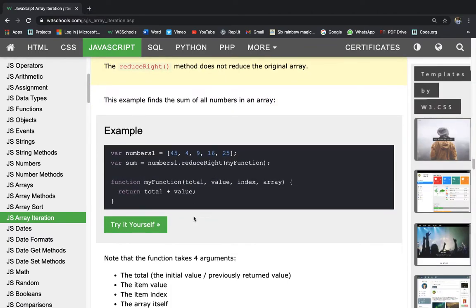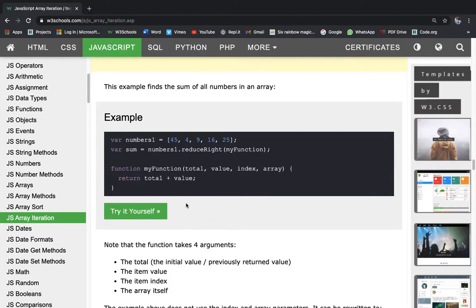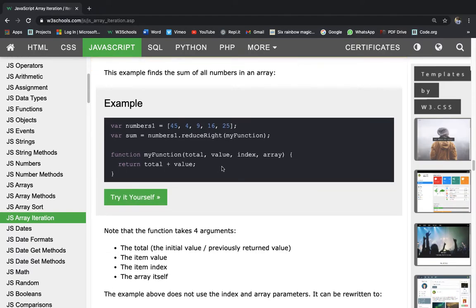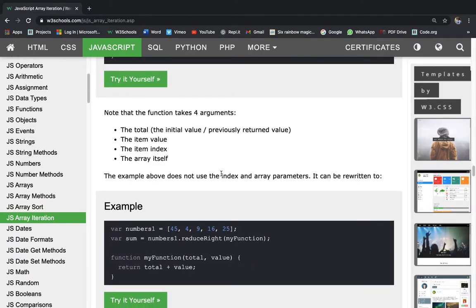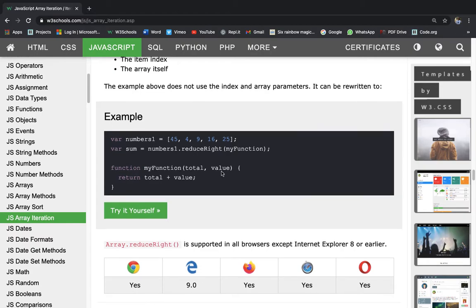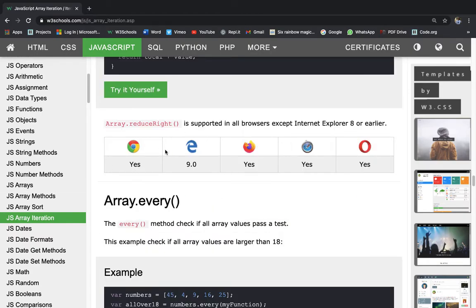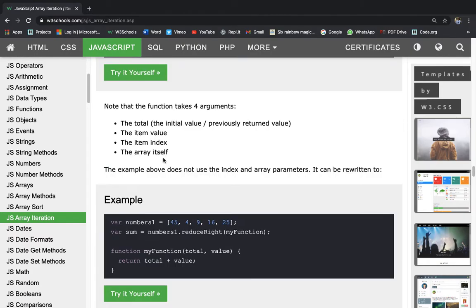So it is almost the same thing, but it starts from right and goes to left. It was just the same thing, but still we can try it.